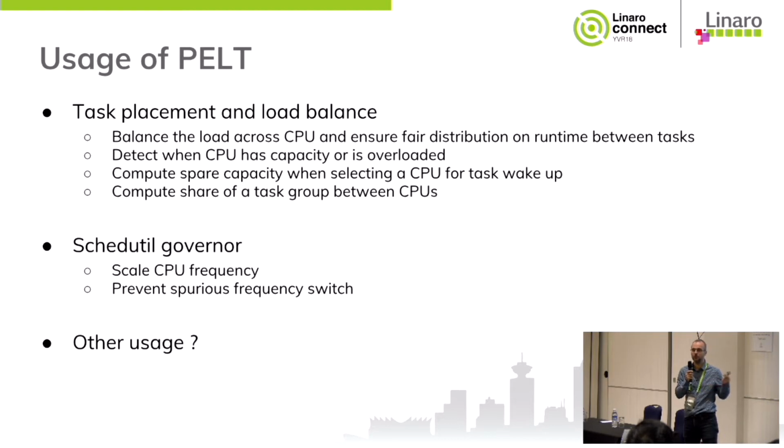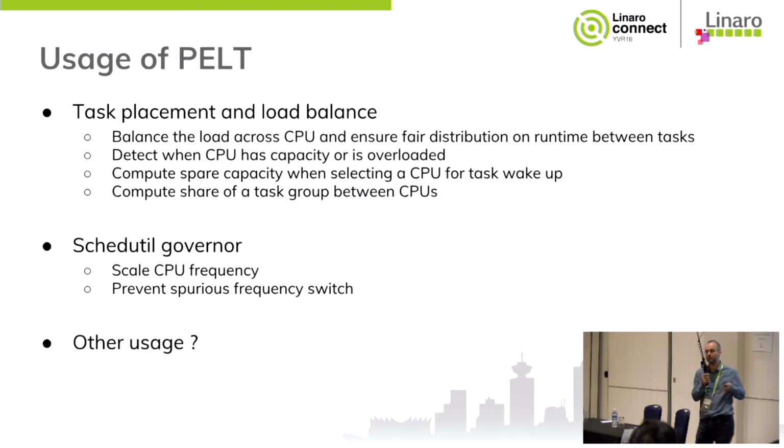In the scheduler, from time to time, we are waking up an idle CPU to see if it should pull some tasks from other CPU. So for example, if you have two tasks running on one CPU, we will wake up another CPU that will check if it was pulling a task on an idle CPU or let the two tasks on the same CPU. And when we wake up this CPU, we take advantage to also decay this. Also, when a CPU goes idle, we take advantage to update all the block load as well of other CPU.